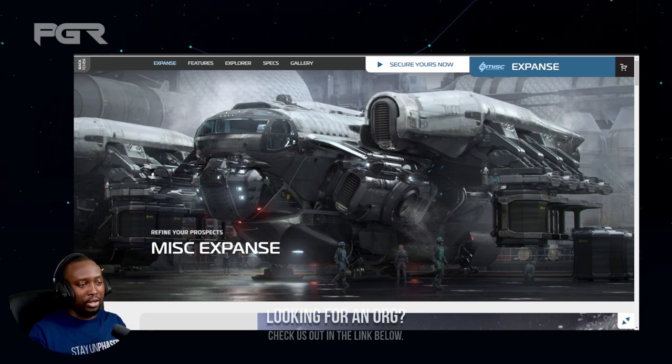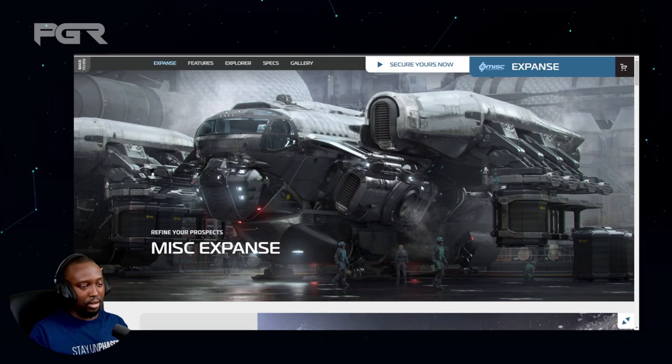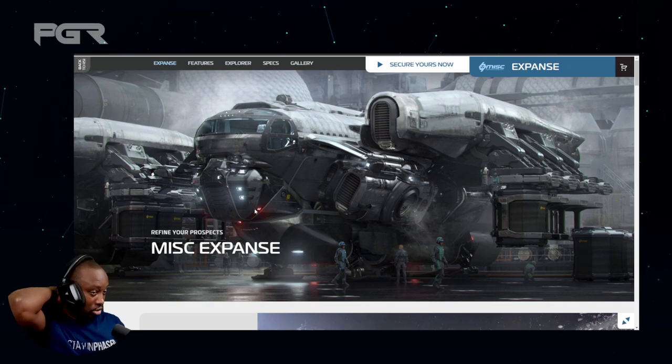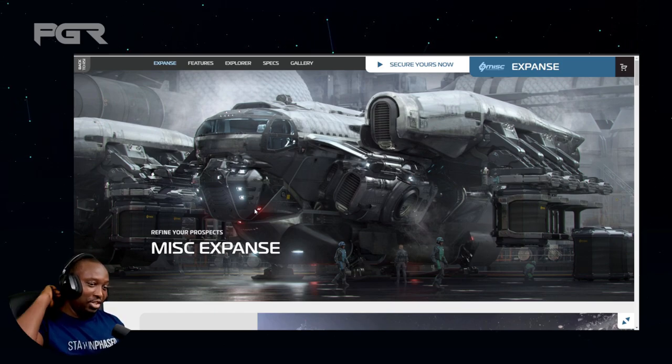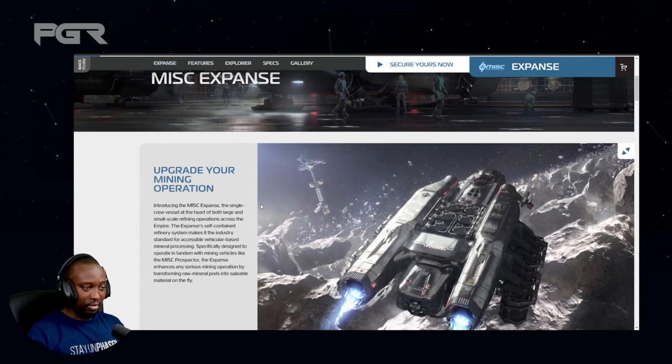Let's look at this new concept sale. All right, so refine your prospects, MISC EXPANSE. I really love the design of this ship. It's an industrial ship. I'm not really into industrial, but this looks legit, man. It looks like the real deal, man. I really like it, you know.